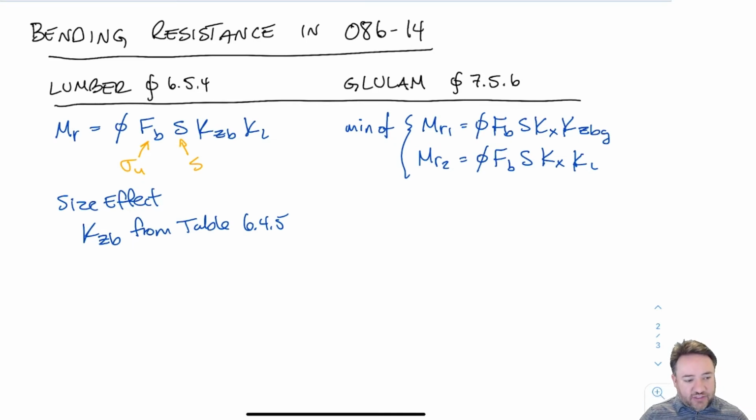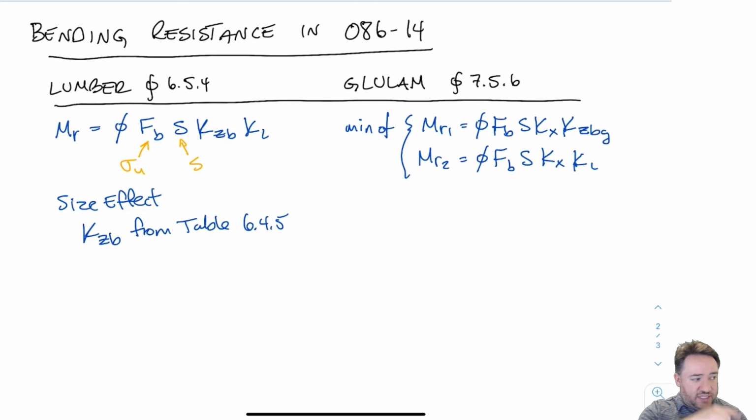The KL factor, in contrast, is a compression side only effect because it has to do with compression buckling of the top of the beam. When I have lateral torsional buckling, it's the top of the beam that acts laterally. So if I'm looking at the strength for lateral torsional buckling, which happens on the compression side, the tension size effect is not going to affect that strength. Just like for size effect, which is a tension side phenomenon, the lateral torsional buckling is not going to affect that strength. So they're happening on two different sides of the beam. That's why we don't multiply one by the other. We look at them separately in two separate equations.